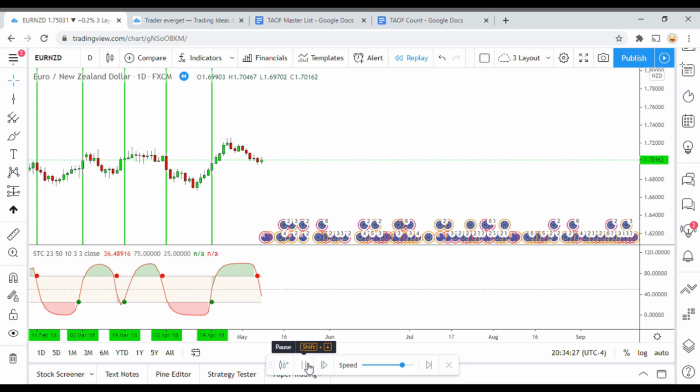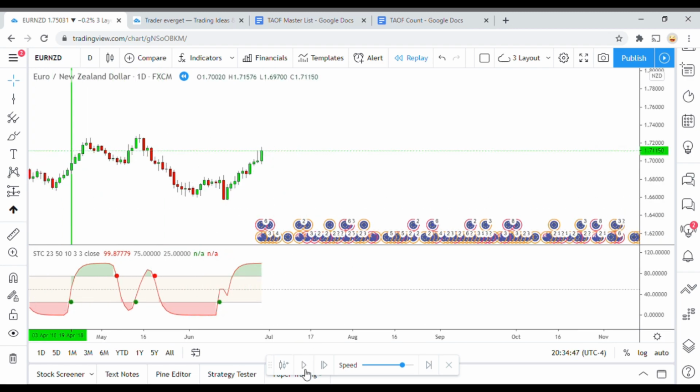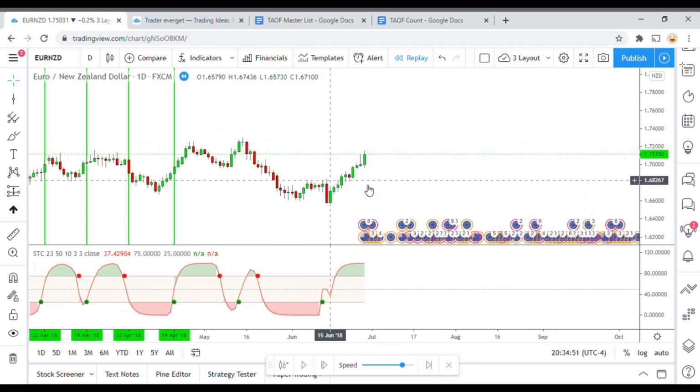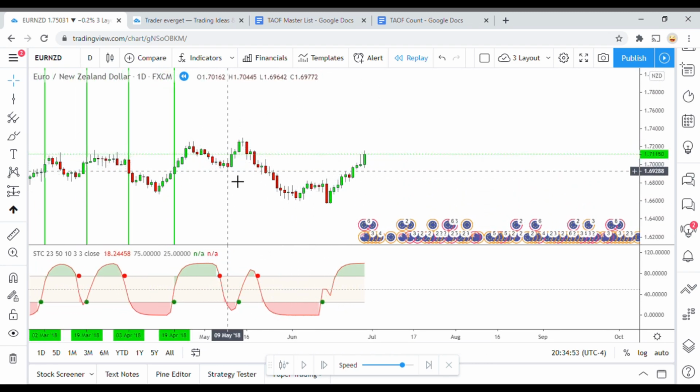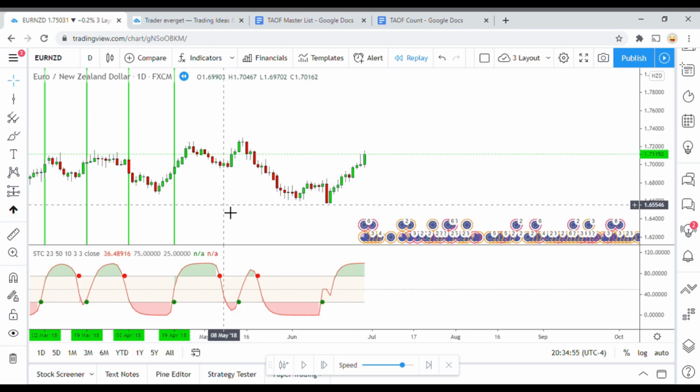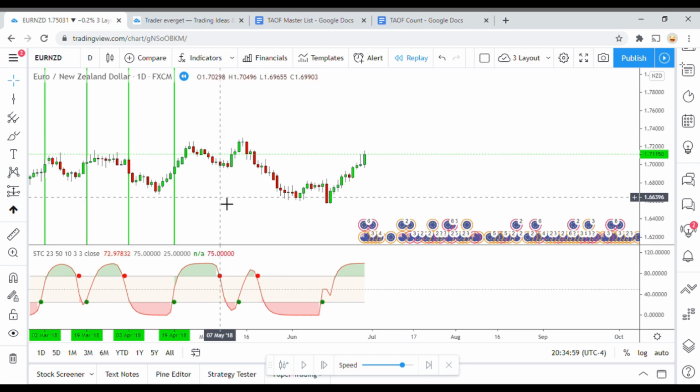The replay function froze on me there for a moment. Does this every now and then. Come on. Whoa. Boy, it really jumped ahead there. Sometimes it will freeze, and then when it catches up, it just boop, boop, boop, boop, runs through all the ones that it missed. So we'll backtrack here. This one here, we'll run through these quick.